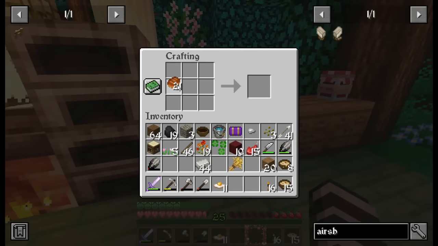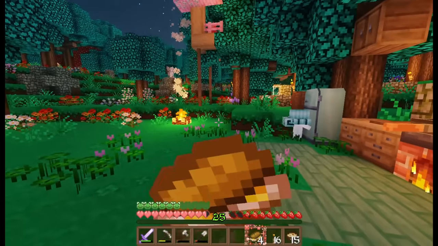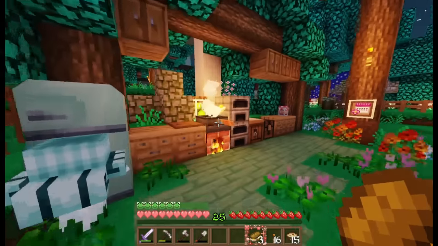But let's go ahead and make ourselves some egg sandwiches. Delicious. Okay, let's see how much this gives us. Okay, it's pretty filling. I'll just have this as my little dinner and we can go to sleep. Let me pick up these eggs.